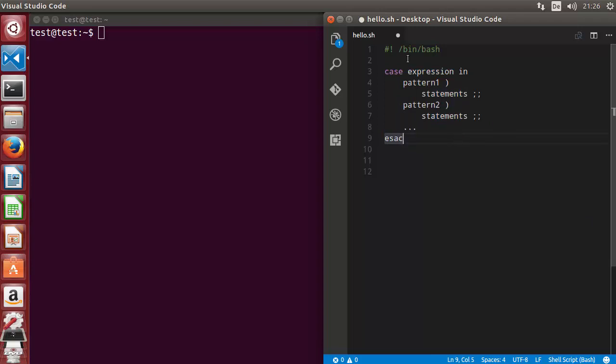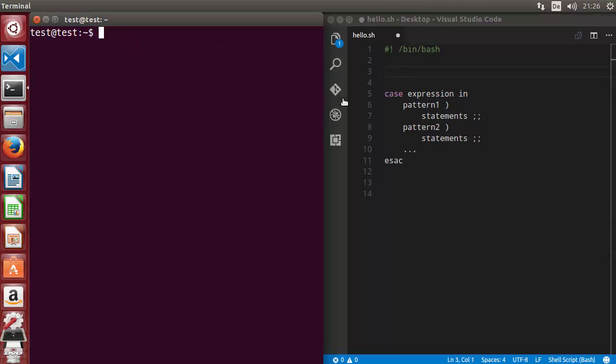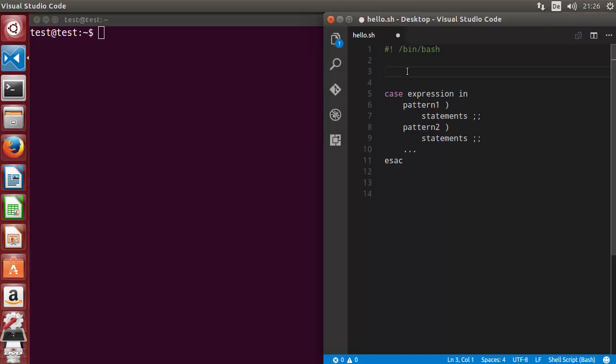For that, for example, I will take an argument with the script when I run the script, and I will save this argument in a variable. I will name the variable vehicle, equal to the first argument which is passed to the script.